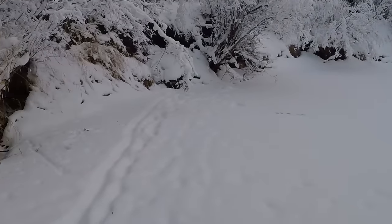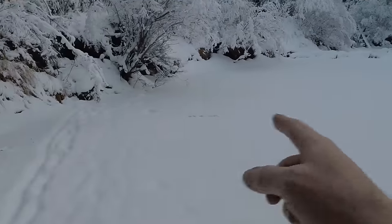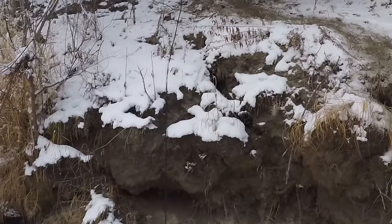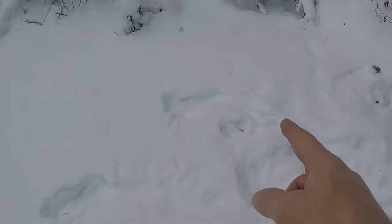I'm down here on the river. I came down here like a month ago just to check the ice thickness and see if there was any beaver activity. And then after I did that I saw a lynx had walked by and kind of checked out what I was checking out. So I put a lynx snare here probably three weeks ago. It's really steep — I have to put a rope in just so I can get up and down. Coming out to pull my lynx set and it looks a little bit disturbed over there. I don't know if there's anything in there, but the ground has been disturbed. Just birds — looks like ravens were down here messing around with my bait. Didn't get caught in the trap though, that's good.